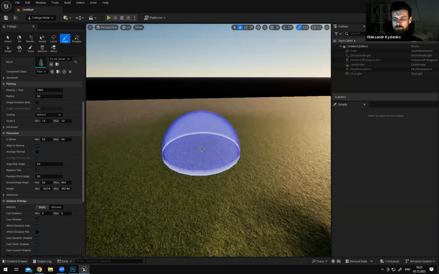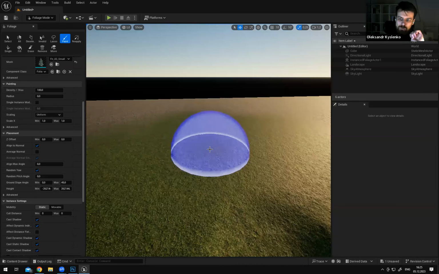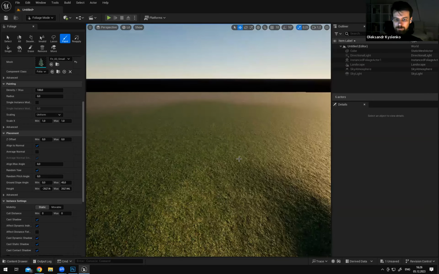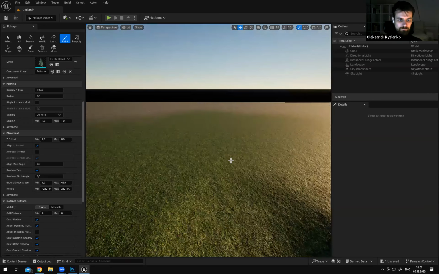And try to avoid scaling. Scaling up to 2 times their size is okay. In most cases, you won't see the difference. However, scaling it more than that will greatly affect the visual.